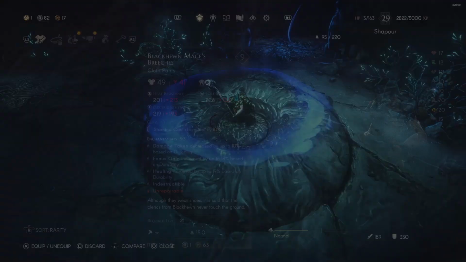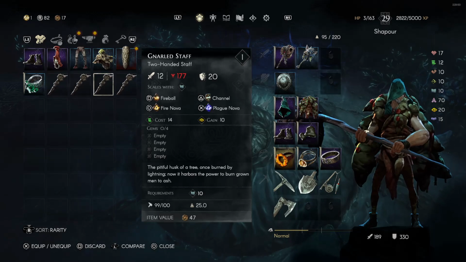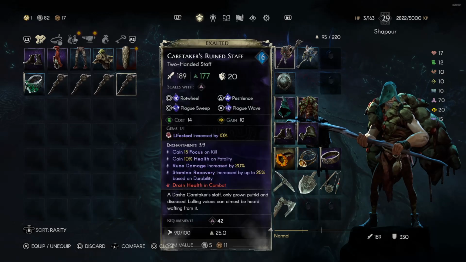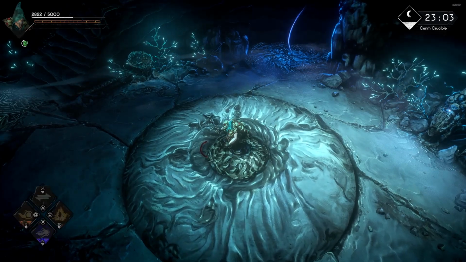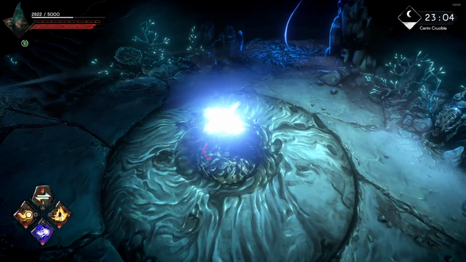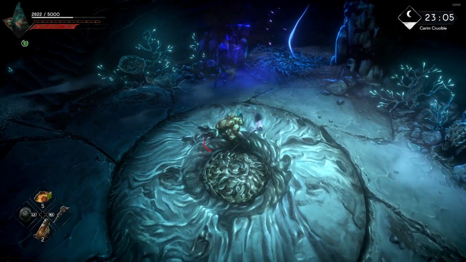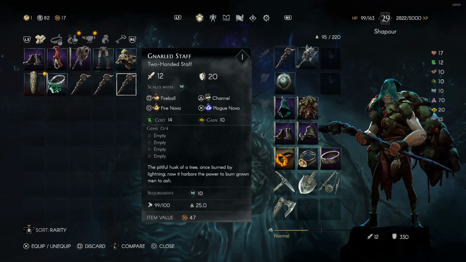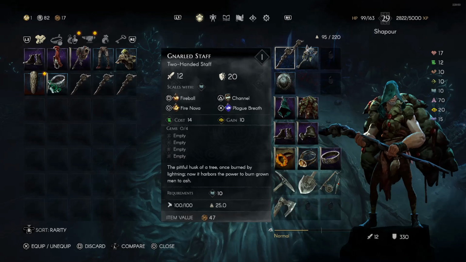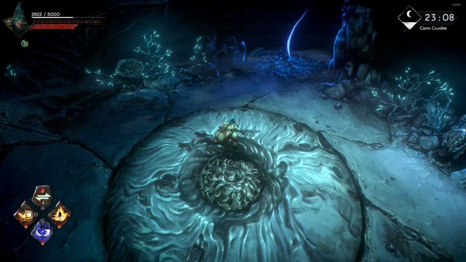Now you have other options. If you don't have this weapon, you can go with different options. One of the options you can go with is Plague Breath. This one sends out only 1 projectile and still does a lot of damage. You can charge it like the wave. Next option you have is Plague Crush instead of what I have.